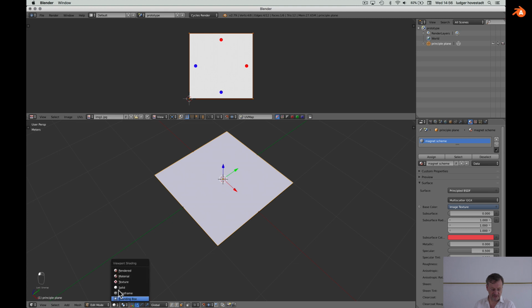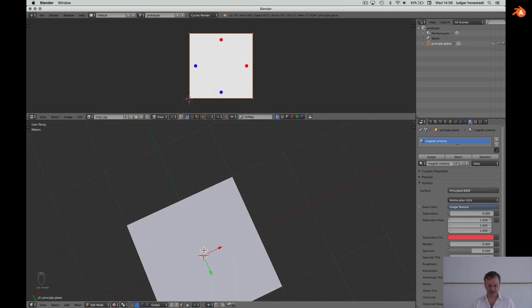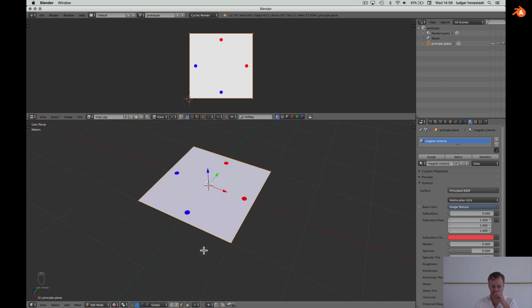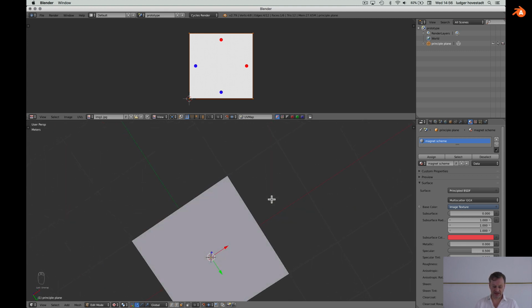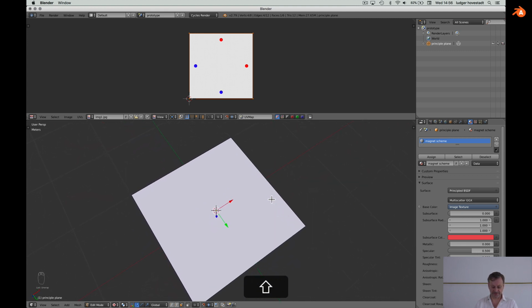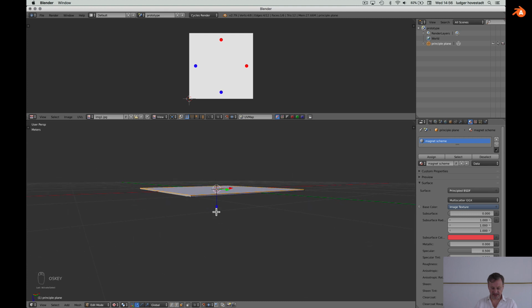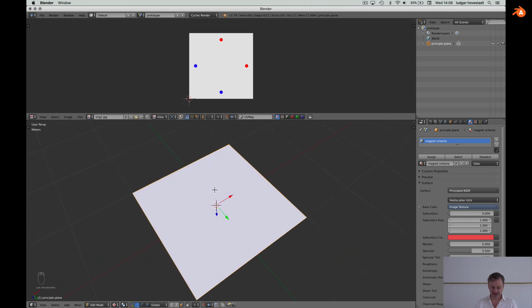If we now go for texture, then we see we have this texture on the front, and on the back we don't have it because we just selected this surface. Now if we go to the back side, do the same thing. Select the back side and do the same thing.